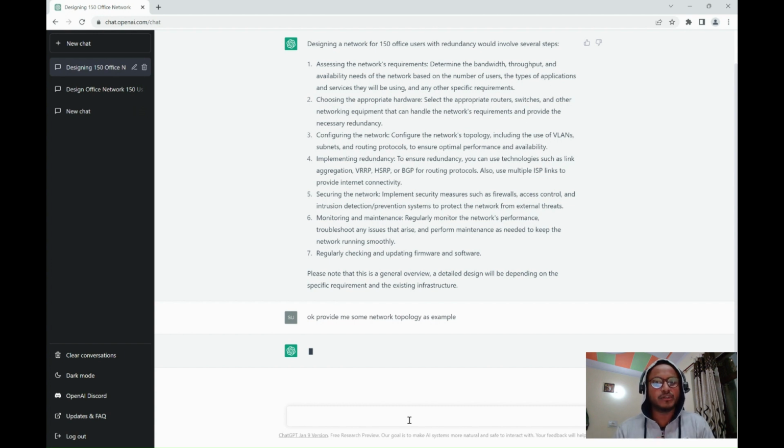Of course, it gives us the background that these are the few things which are really needed for assessment, and we use them every day, right? When we design a network, we think about the number of users, the kind of traffic they would have, and then we go through the set of hardware, the set of VLANs and all that. And we look for monitoring, maintenance, all those things. So now let's see what it gave us in the network topology example, and then we will continue talking to this and see what level of information it can provide us.